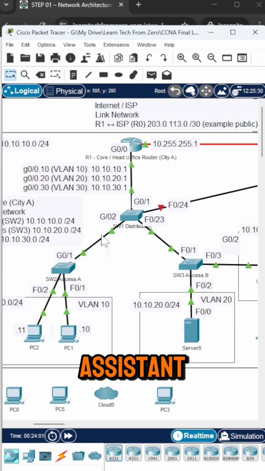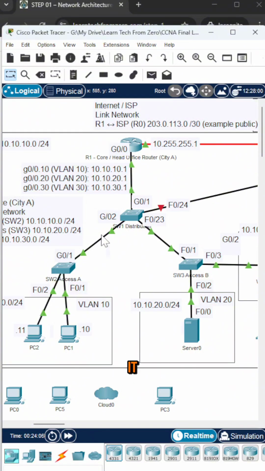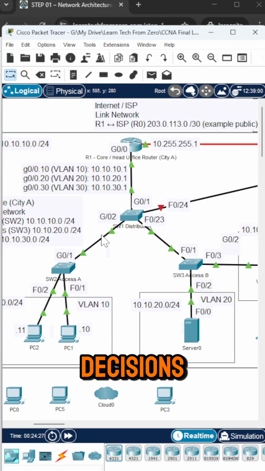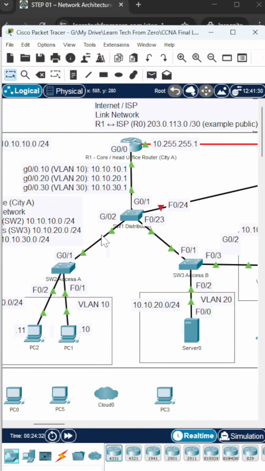You'll be working as an assistant network engineer, or you can literally start getting into IT with CCNA. And then if you are into networking and you want to progress further, you want to become a network engineer, you would actually want to be the main person designing a whole network and everything, making the decisions, then the next obvious option would be CCNP for the enterprise. So CCNA is actually very, very useful.